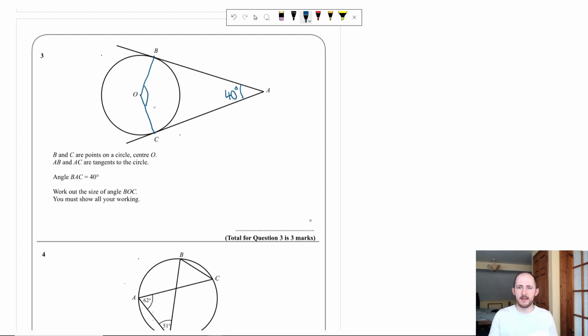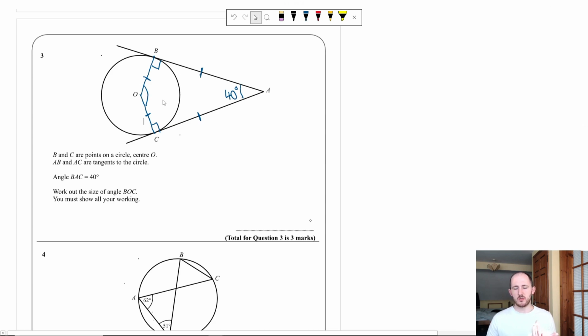First of all, radii meet tangents at 90 degrees. And as you can see, because it's going from the center of the circle to the circumference, it's always the radius, okay? Now, the other thing that's quite interesting is that tangents from the same point are always the same length. So both of these things are the same length. And obviously these two things are also the same length. So this is actually a kite, believe it or not.